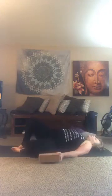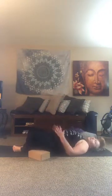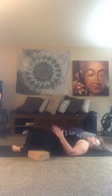Let's start in a reclined butterfly, Supta Baddha Konasana. Now this might seem kind of intense to start out with. Soles of your feet together to touch, knees wide. This might be kind of an intense hip opener to start with, so use your blocks, prop up your knees.